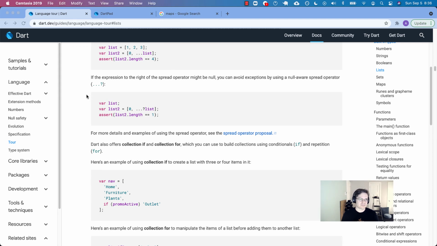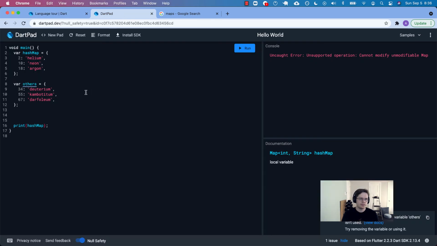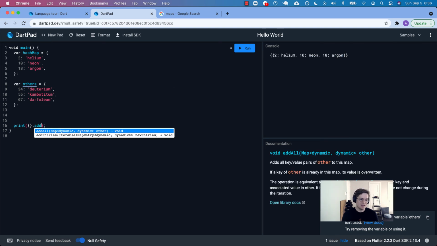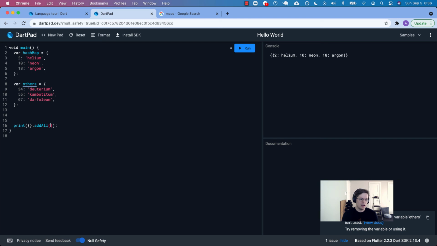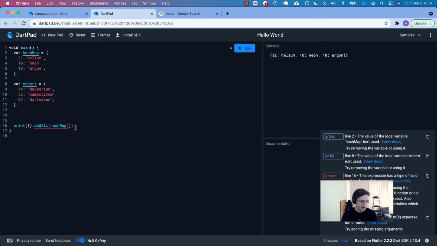Okay. Yeah, so what we want to do is say, let's just have this hash value here that we're just going to print on the fly. For example, if I do hash map, is that going to be a hash and a hash? A map and a map? It is, okay. And that's not what I want. So I think what I would do is, maybe you can do this, addAll, and then put in your hash and map.